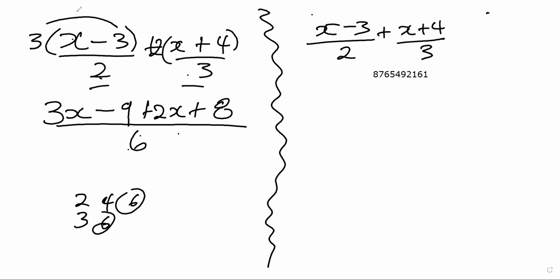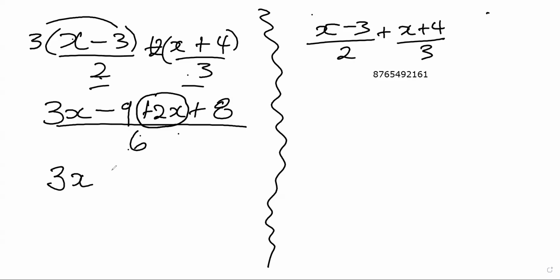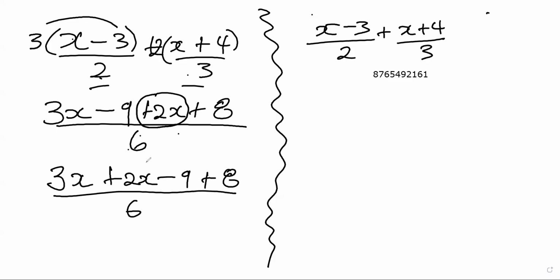So we're supposed to group the like terms now. Alright, so we are bringing all our x's together. So we have 3x. This is positive, it remains positive. There's no equal sign. Further on, we're going to look at when you have the equal sign, alright? When it's an equation. So minus 9 plus 8. So we group the like terms, we can simplify. Only x and x you can add. So 3x plus 2x, 5x.